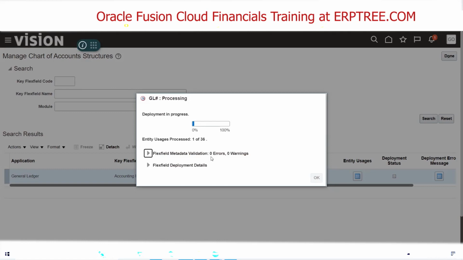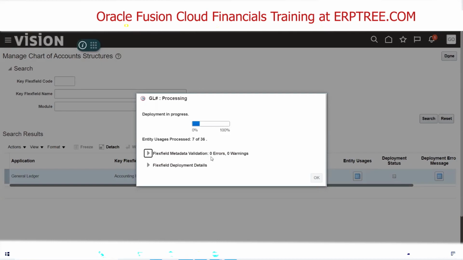Now what the system will do is it will verify every chart of accounts. If anything is wrong, it will report it, and if everything is fine, it will allow. Okay, so now it is just verifying all the chart of accounts, whatever we have in this accounting flex field. So here we have many chart of accounts. It takes some time to complete all. When we are working on a real implementation, the moment you submit, it will be completed without taking time, because you are going to have mostly one chart of accounts. So it won't take much time to complete the validation.